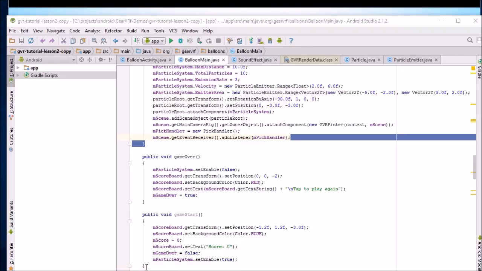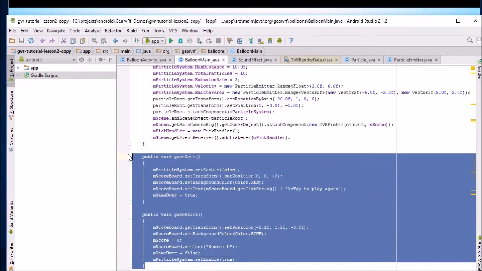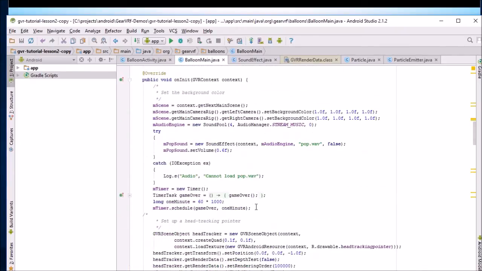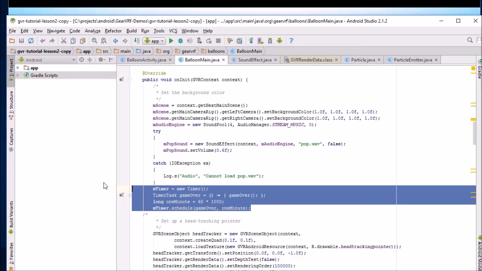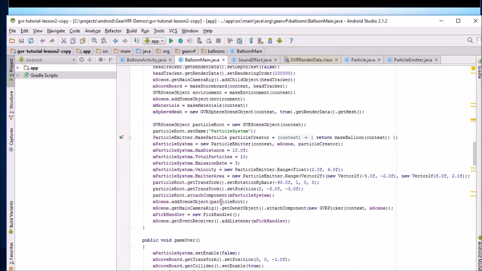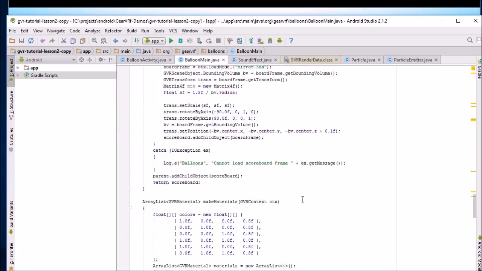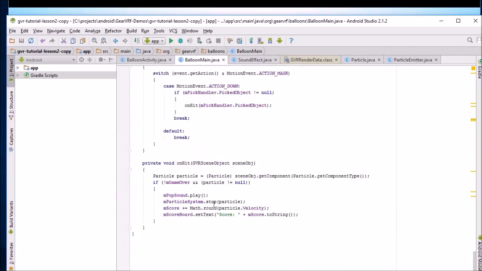Now let's replace game start and game over with our new versions that we've just developed. We can also get rid of the logic that starts the timer because now we're going to do that inside game start. So we can just call game start at the very end here. And finally, we're going to put something in to test whether or not we've picked. So we don't really need this game over flag because we want to see if we've picked the scoreboard or not. And when we add that, that's an easier way to be able to tell if the game is over. So let's put that code in there.